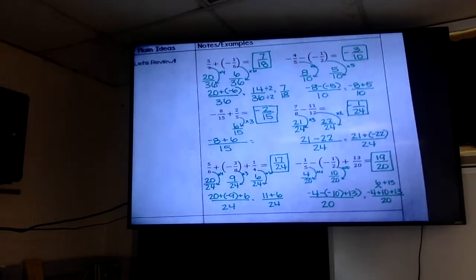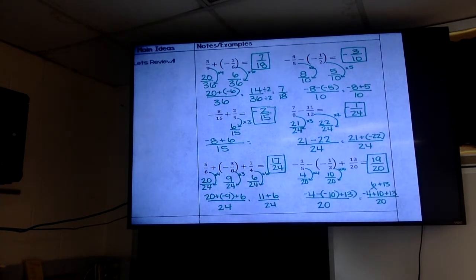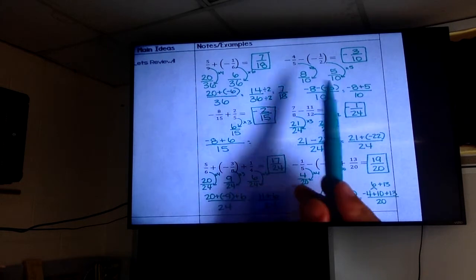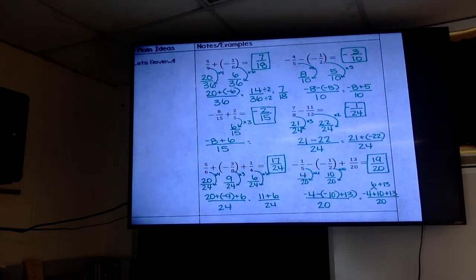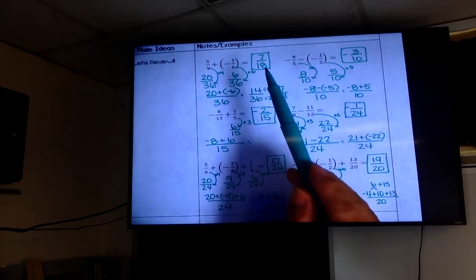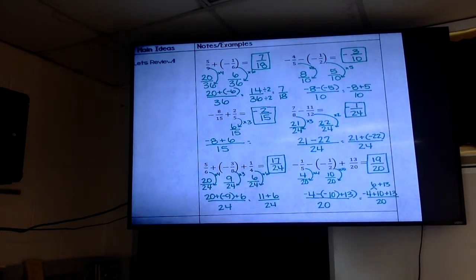All right, these are going to be the notes for adding and subtracting mixed numbers. So if you look at your note sheet, the first thing it asks you to do is a mixed review. So in class today, we started off by giving the first few minutes to try and do these 6 problems. The answers to the 6 problems are in the boxes, and my work is shown below. If you have any questions about any of those, please feel free to contact me and let me know.